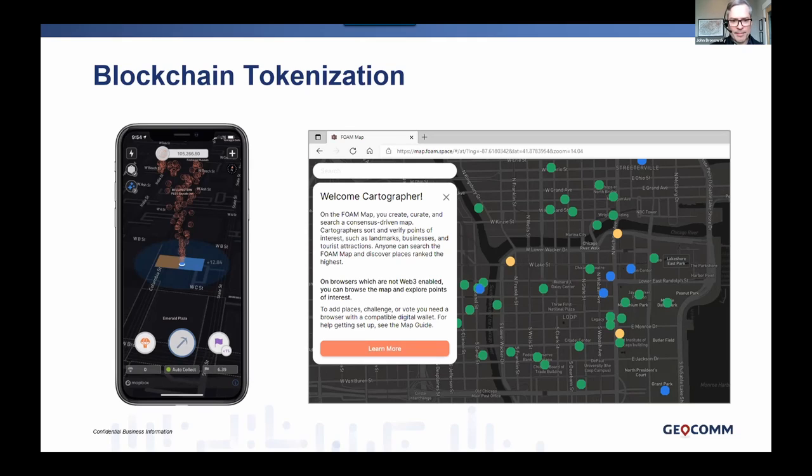Now, another example here is maybe a little more cartographically oriented, or something geographers would recognize, is another app called Foam. Check it out. On Foam, you can curate a consensus-driven map. And again, as you're contributing, you're earning some rewards on the blockchain as well that you can decide what you want to do with. These are just a couple of examples.